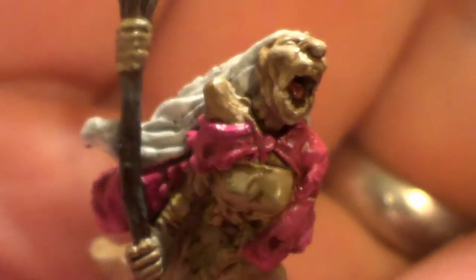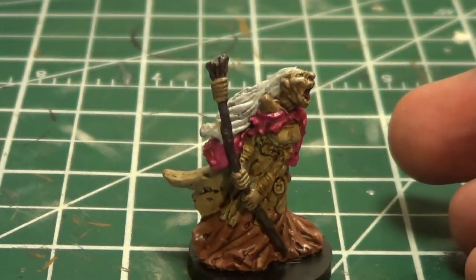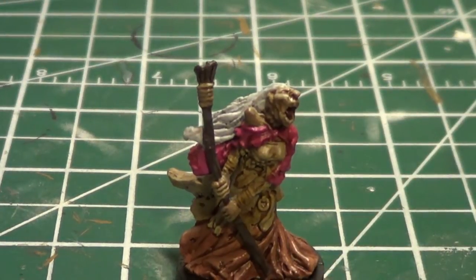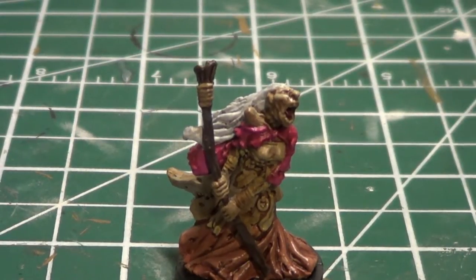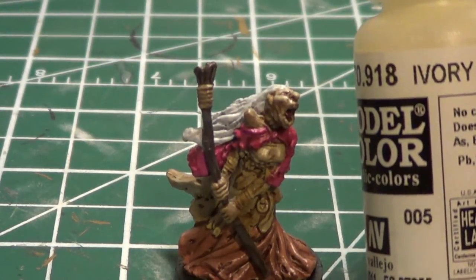I'll just show here — there is still quite a bit of detail in there that's kind of nice. The way I did this is I did some highlights prior to washes. And one technique that I did this time that I don't think I've done on another Castle Ravenloft — or Wrath of Ashartalan for that matter — is when I did my highlights, I used one color, in this case ivory, as the lightening agent for most of the highlights.